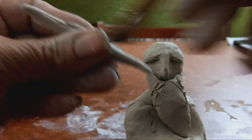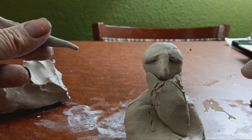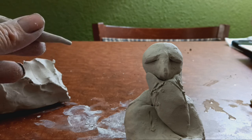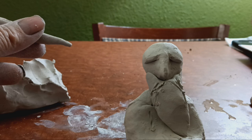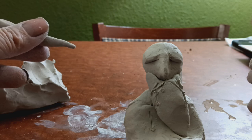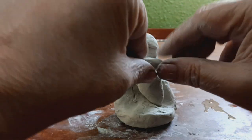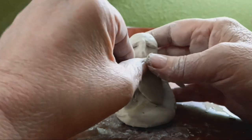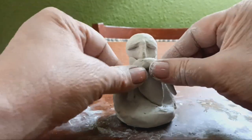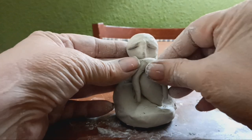And this scoring and all this stuff, you know, it takes a little bit of time. But if you do that and you do it the way I'm teaching here, you're not going to have any problems with cracking clay. And the sculpture is going to be sound and hold up for years and years and years. And you will be able to give your sculpture to your grandkids and pass it down and down and down. So do it well. This is art, man.